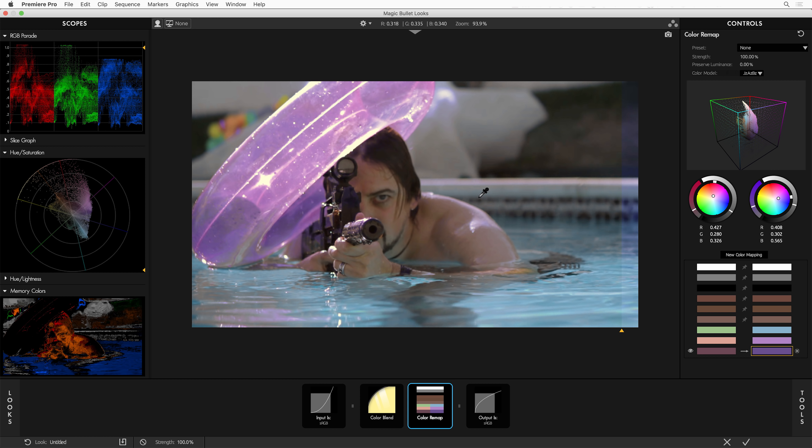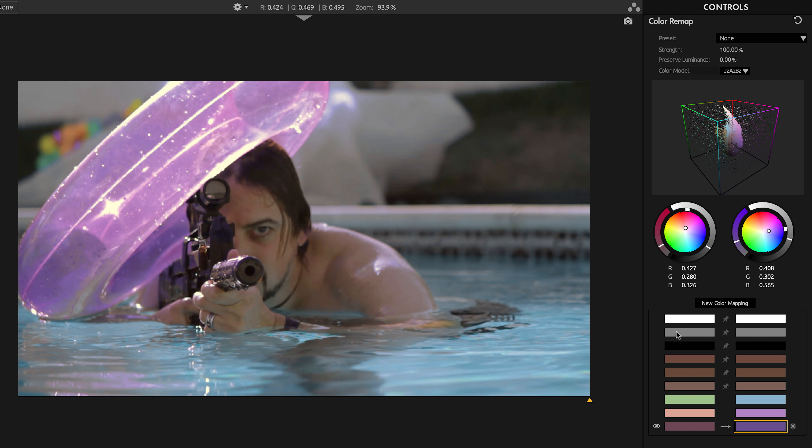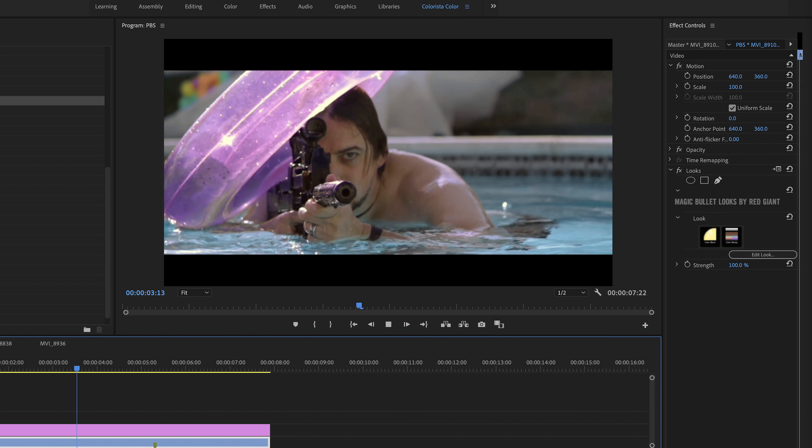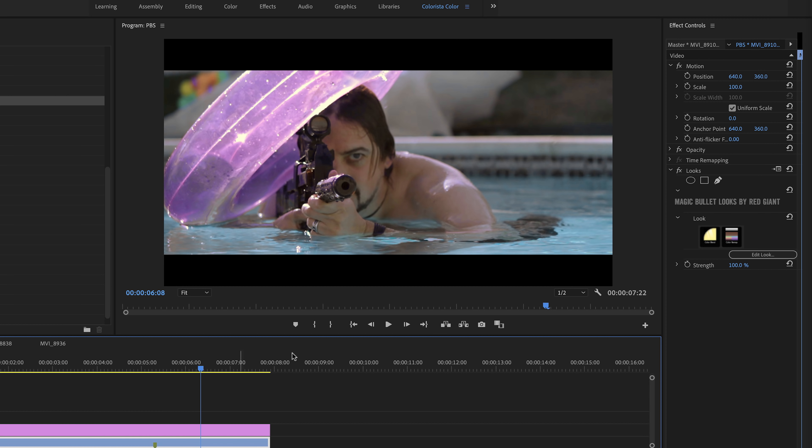I really like these results. There's one more thing you may want to do: turn up Preserve Luminance. Sometimes when you get a bunch of mappings going, the effort to map one color to another can create funky little artifacts because you're creating a pinched mapping — and sometimes you'll see that as a sharp little spike in your 3D graph. So if I just crank up Preserve Luminance to 100, I'm really only adjusting the hues and saturations of the colors. Here's the after. And just as a reminder, here's what it looked like before. What a transformation.